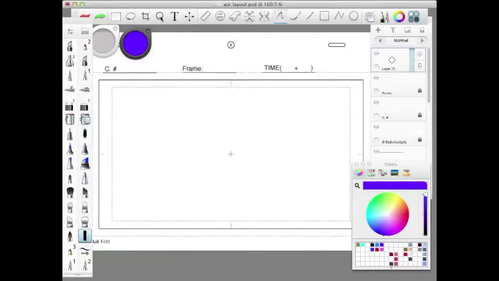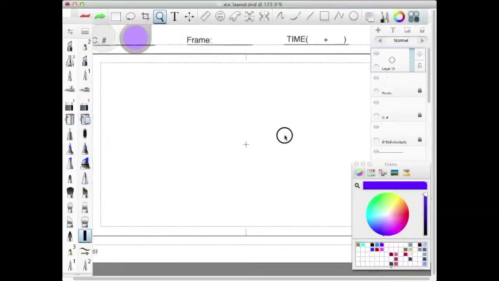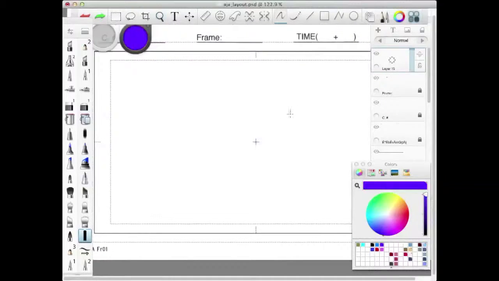So right now we have our blank piece of paper, and I'm going to choose a light blue, so it's kind of like a col-erase blue animation pencil, and we'll just start. I'm going to start thinking about my manga store owner.